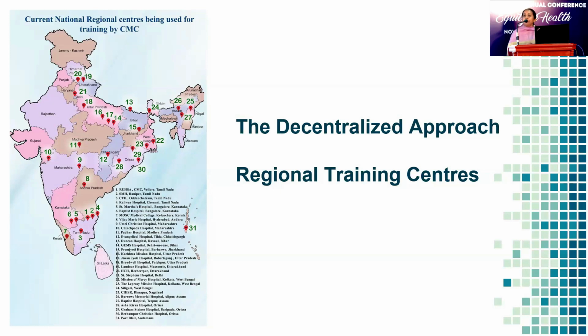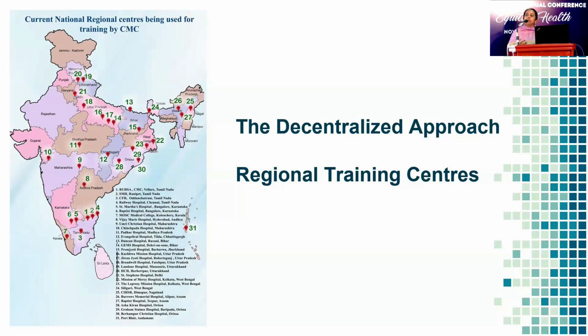Now, sitting here in Vellore, we have a team of people who create all the course material and run the programs, but we could not do it without these red dots that you see on the map. These are a list of our network hospitals from our institution, which are our contact centers, and they are distributed all over the country. So when we run a contact program, what we do is actually bring our learners to whichever is geographically the closest place. Like in family medicine, we have 14 centers. So our 300 students in the batch get distributed across these 14 centers. We travel and do the training and the contact programs.